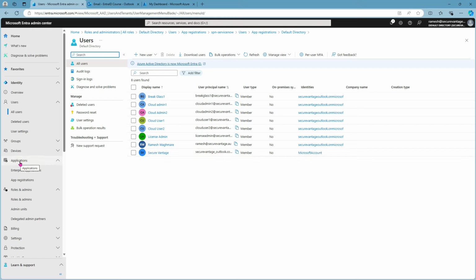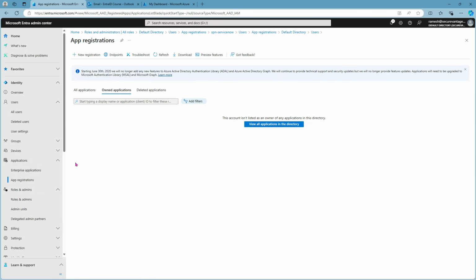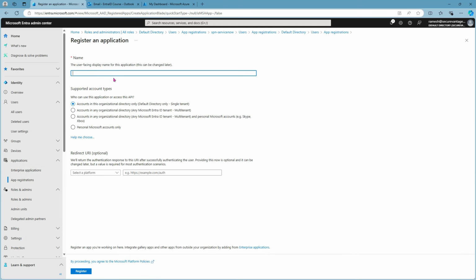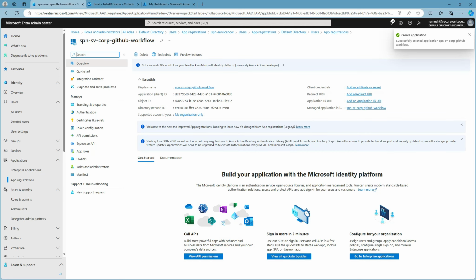Let's go to the service principal. How do you create a service principal? Navigate to the application and then app registrations and say new registration. Let's say this is the service principal that you are using for a GitHub workflow. So let's name it something like that. You can also add some organization or project detail so that you know it is for a specific project. Select who can access this application or API. I think within the single tenant itself. We're not going to choose the rest of the other options. Just say register. And that's it. You created a service principal.